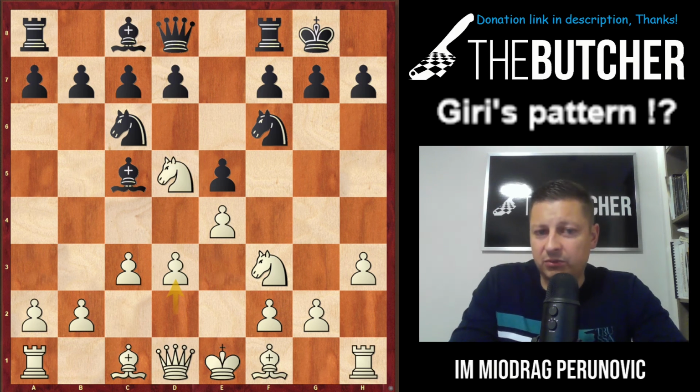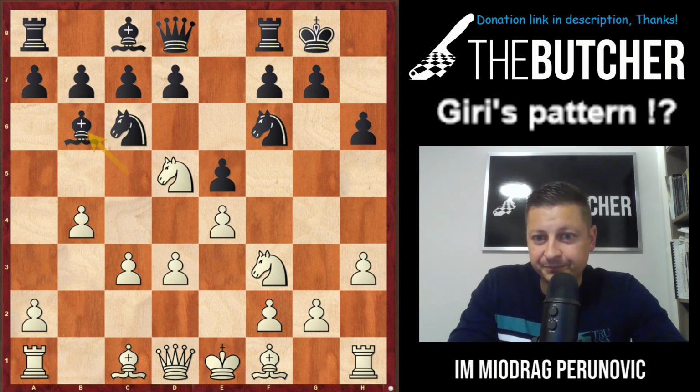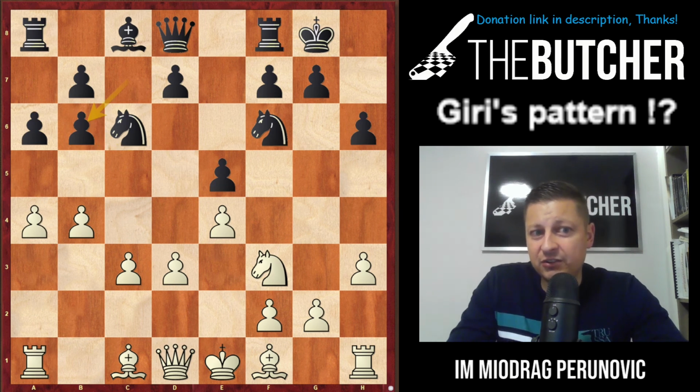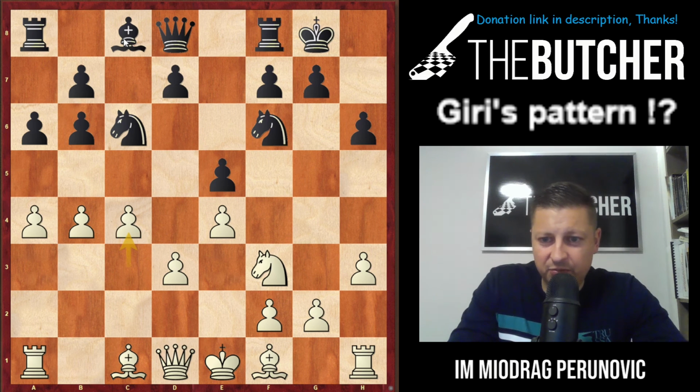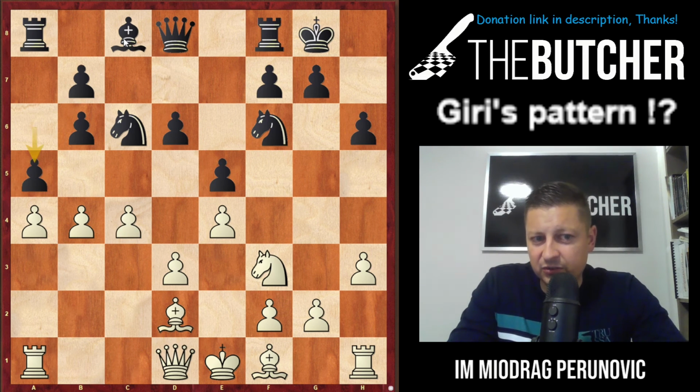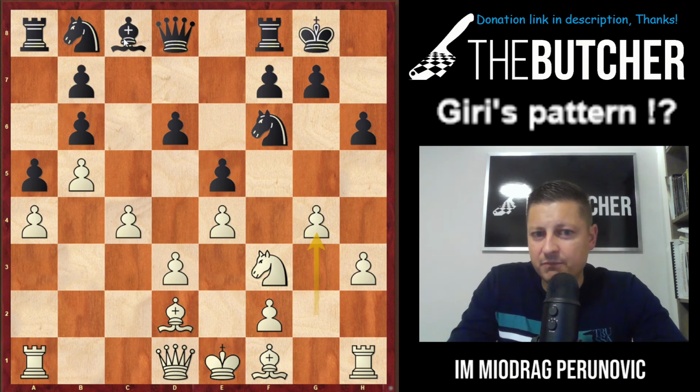And if d3, if you don't want to play b4 and win the bishop pair, d3, I'll show you a very interesting game between Shimanov and Le Quang Liem. Le Quang, poor guy, lost all his games against this fun variation with h3. If h6, you go b4, you go a4, you take on b6 like this. Now they have a broken pawn structure and a terrible bishop, and now you go with kind of my favorite type of plan. c4, if they take on b4, e5 is hanging, bishop d2, b5, and now, boom, g4.